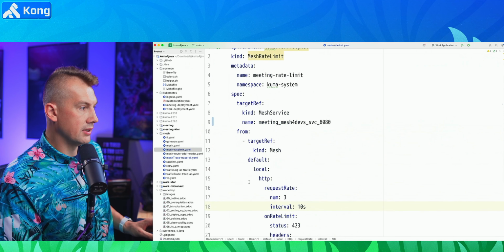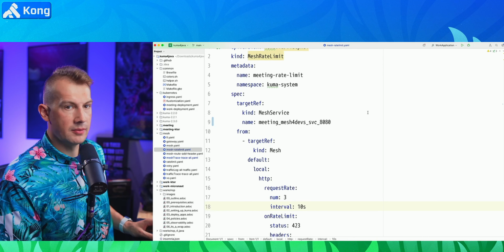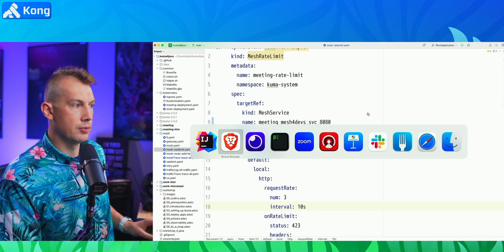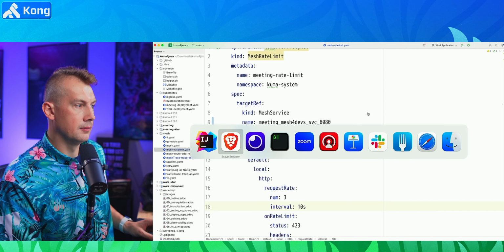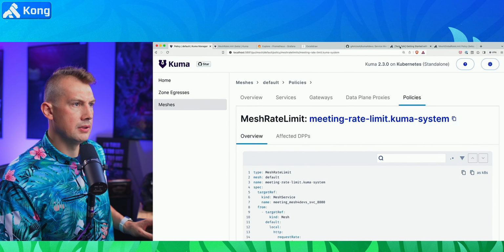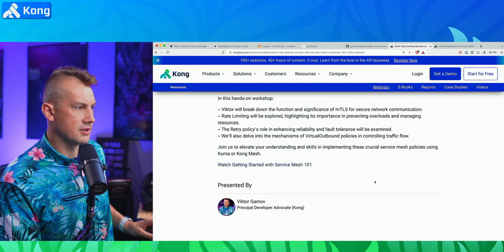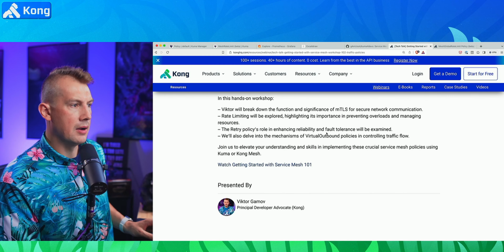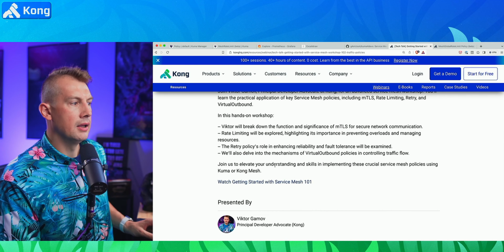Now, rate limiting is done. Let me quickly talk about another cool traffic policy. Let me remind myself what we were talking about. Yes, we talked about retry. I will show you how we can do fault injection.